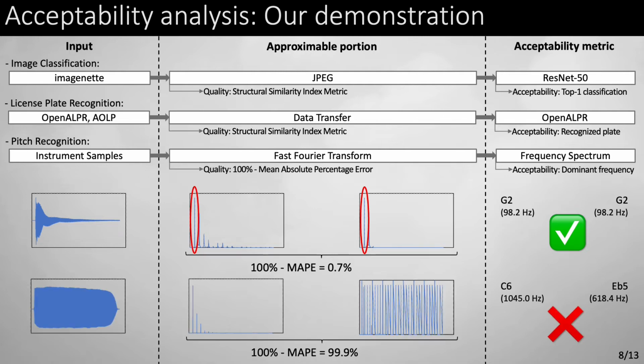On the other hand, in this oboe playing C6, the frequency spectrum looks all messed up. However, these are only 40 well-spaced outliers in more than 60,000 samples, which almost do not affect the quality metric. Any one of these outliers can displace the original peak from 1045 Hz, which leads to the recognition as an E-flat 5 instead of the original C6.